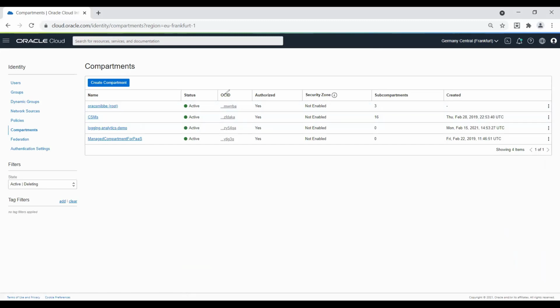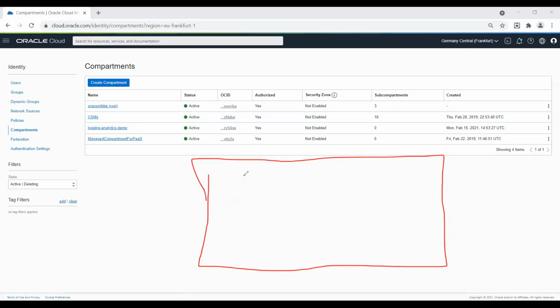I will make you a picture of this. So this is your tenant, and you will have the root compartment, which is this one. Actually, no, this big one is the root one. Say this is the root. And you can create subcompartments with services here. So I have one subcompartment, the second subcompartment, the third one.